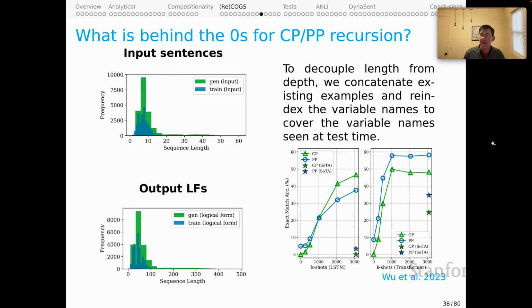And what we find is that that essentially completely overcomes the problem for both LSTMs and for transformers. The performance that we reach is well above the previous state of the art on this recursion problem. What this suggests to us is that the hard aspect of this split is not recursion, which we were trying to test for, but rather this persistent issue about length generalization, an important lesson about that column of zeros there.